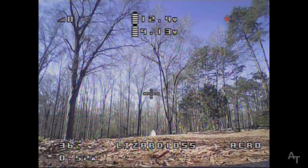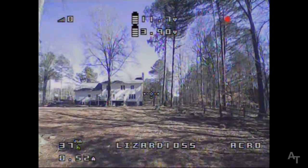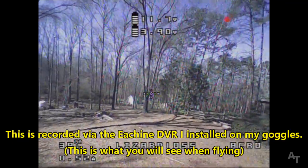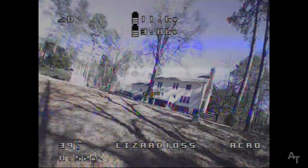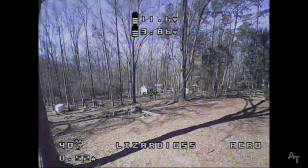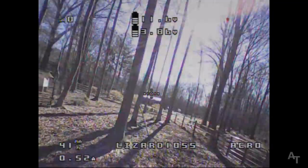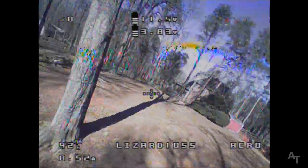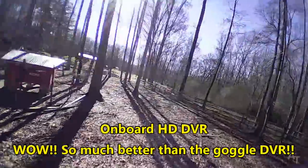Now let's go to some flight footage. The camera — I'm getting just a few twitches of fuzz in the reception. The camera is okay; it gets a little washed out on white things like the white chicken coop and roofs. It does kind of feel — best way I can describe it — like kind of digital, almost like there's a lag on it or something. I'm getting a little fuzzy out behind the chicken coop. I think it's because of all that metal wire on the fencing on the chicken coop area.